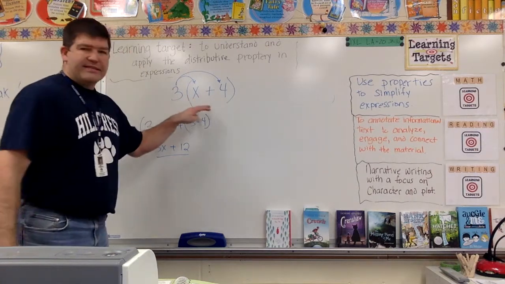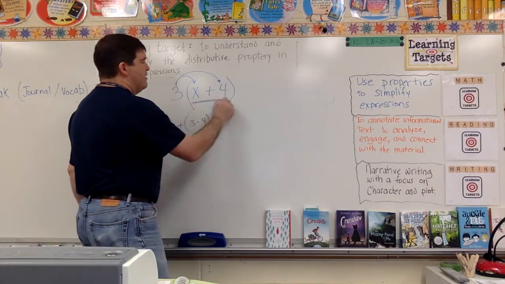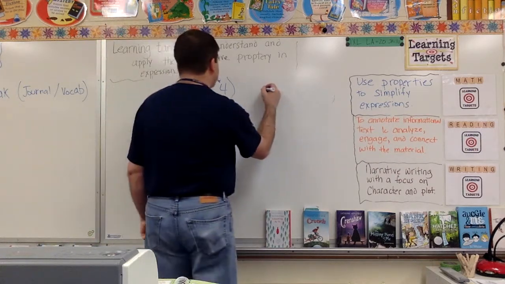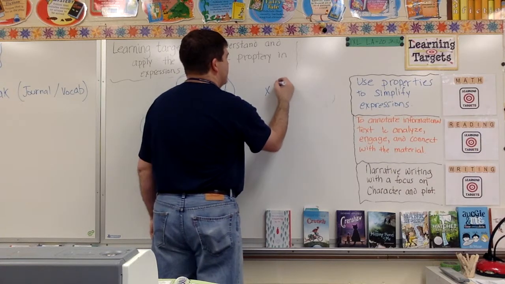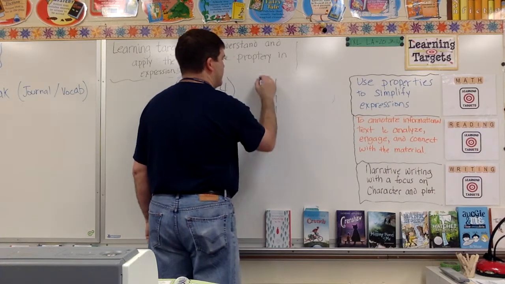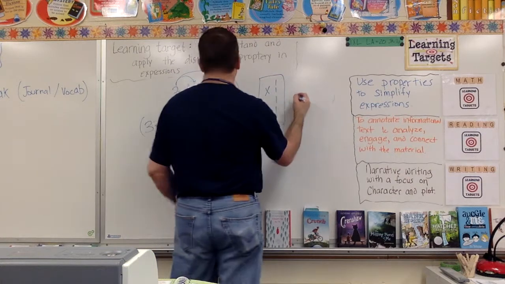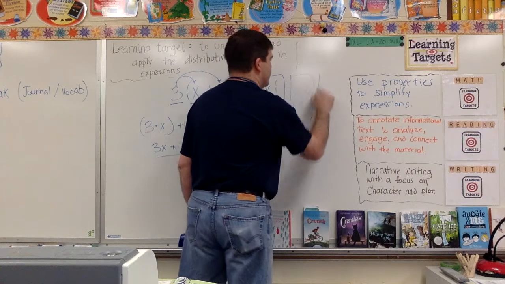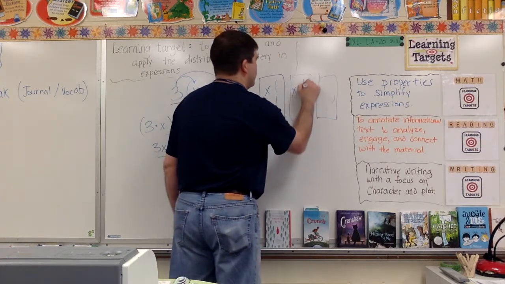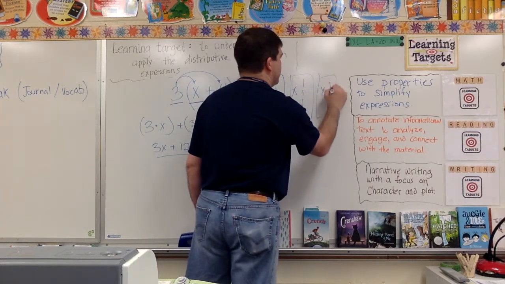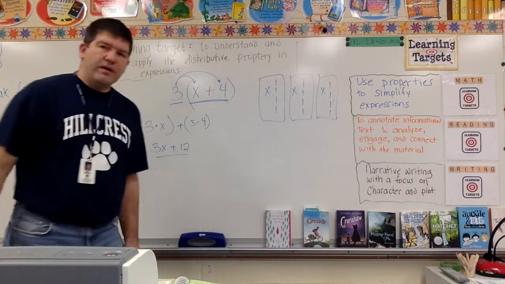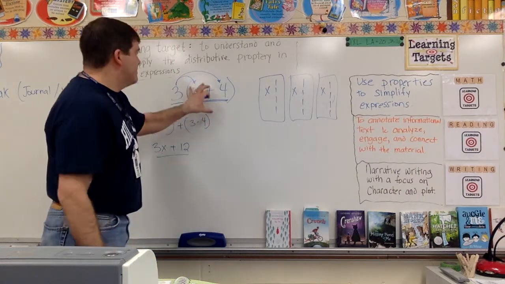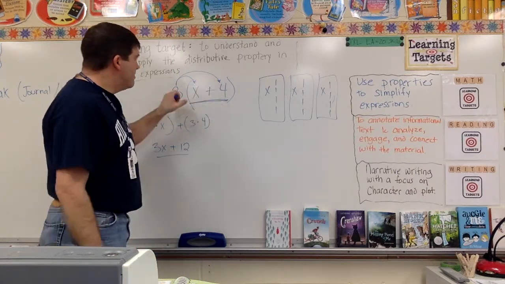Now, let's look at this, and I want to look at this unit right here. What if I would do this unit as pictures? So I have x plus 4: x, and then 1, 2, 3, 4. And then that's the unit. I need it 3 times, so let's do 3 of those. X, and then 1, 2, 3, 4, x, 1, 2, 3, 4. Now, I need to add all this together because this is what I have. This is 1 unit, 1 package, 3 times.